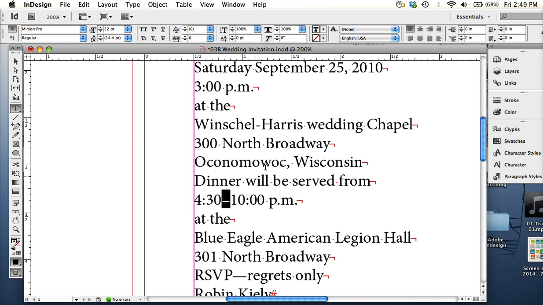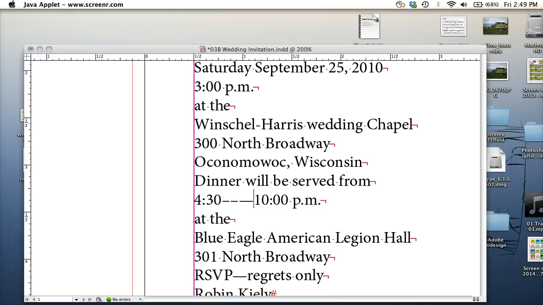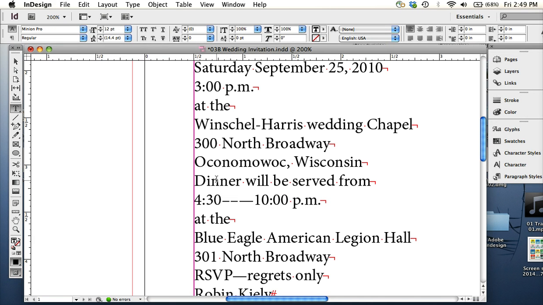And then dashes are used for time, and to create the dash, you basically hit the hyphen key and you press option, I think. Hold on. Okay, I just had to experiment because sometimes I just do it and I can't remember what I pressed.